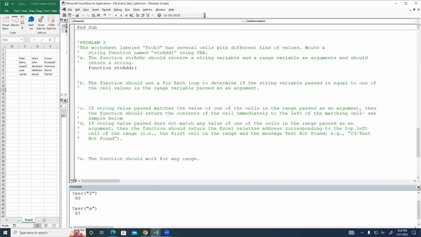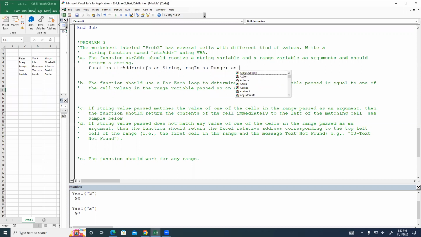Now you put the input that he wants to get. In this case, he says he wants a string variable. So I'll say string in as string. Make sure you put the type. And then secondly, he says it should receive a range variable. So here I can also call it range in as range. Okay. Is everyone clear on this first line?